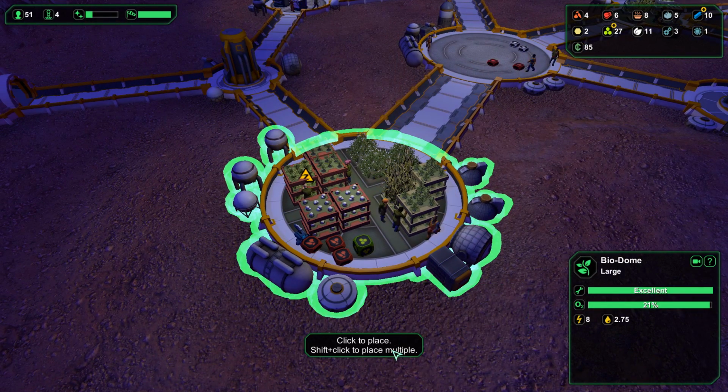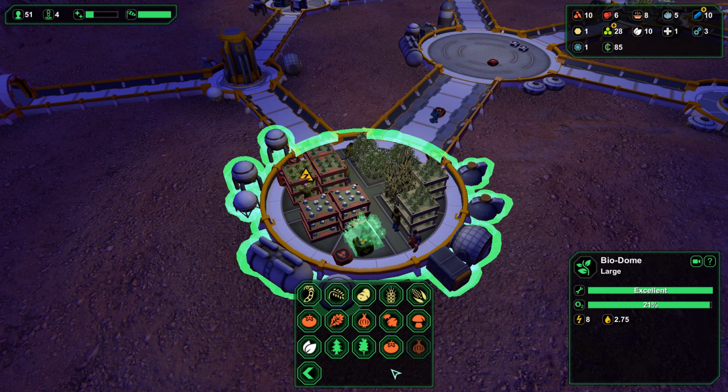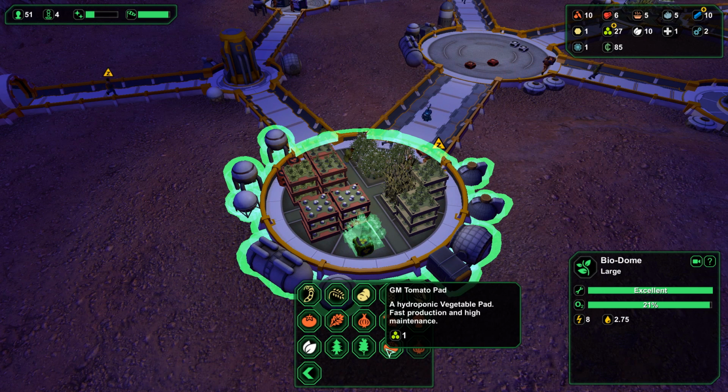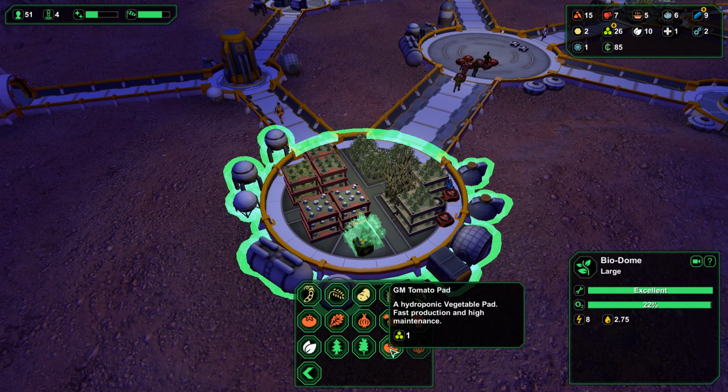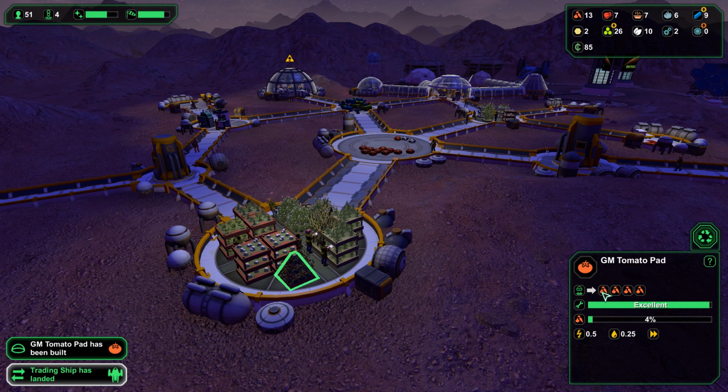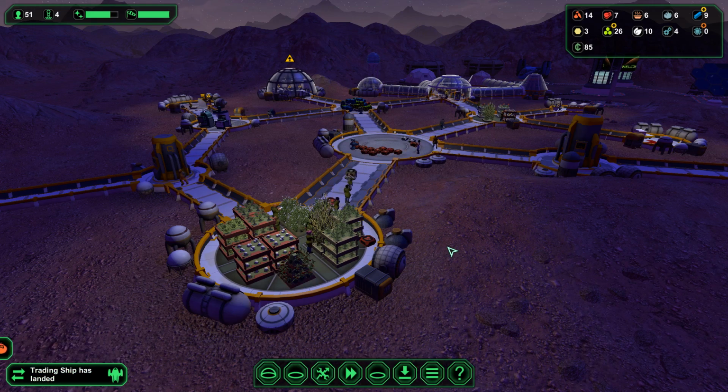Let's just check that. If I were to place down one of you, it would cost the same as everything else, but let's see. Fast production and high maintenance, it says. So it looks like it's exactly the same as the regular tomatoes, but there's got to be some sort of a benefit. Ah, it's that it produces 4 food instead of 3, so the exact same amount of effort and resources, but a little bit of extra food. Okay, I mean, that's pretty compelling, actually.